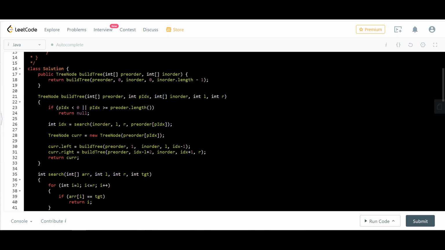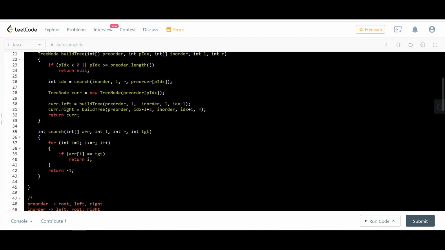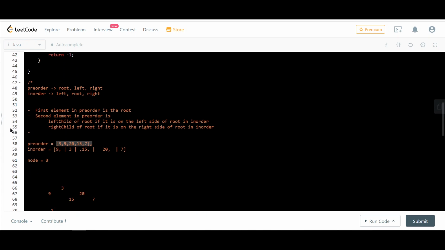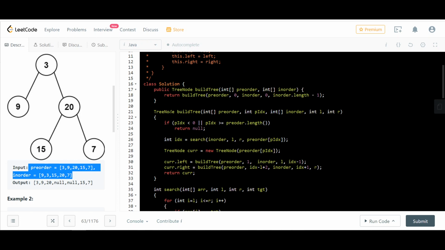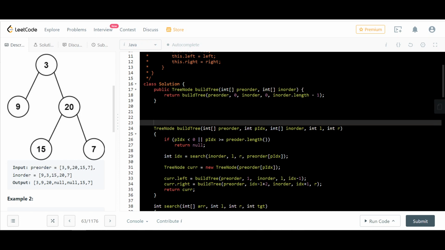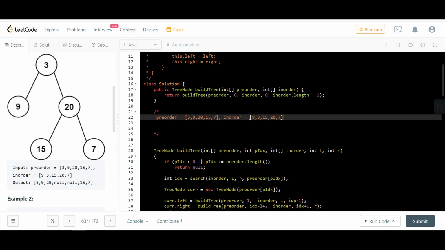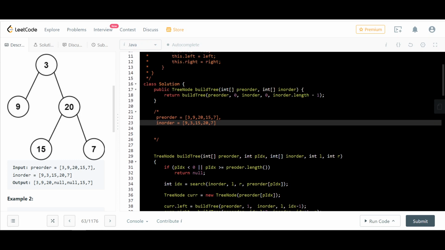Okay, so what will happen here? We're calling this build tree, which is fine.